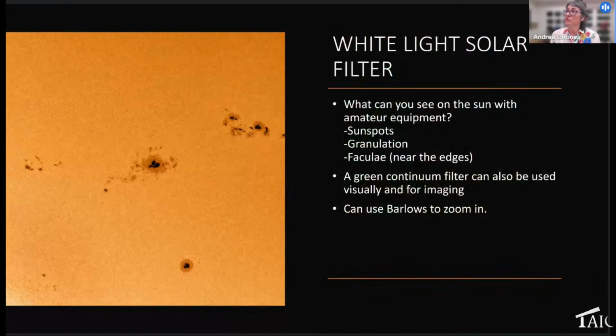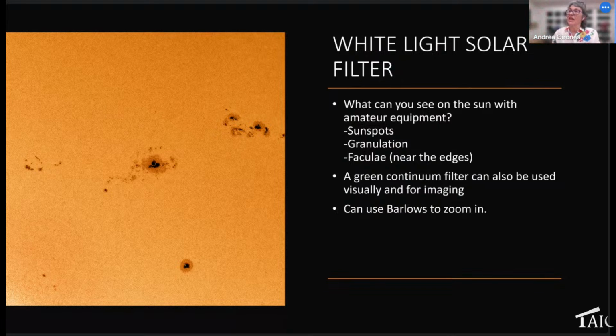So when you use a white light solar filter and lucky imaging, you can get a lot sharper detail on the sun than you can with your DSLR camera or your mirrorless camera. You have a smaller sensor that allows you to get closer up. You're only stacking the best 10%, 20% of your lucky images. And so you can manage to get quite a lot of nice detail on the surface of the sun, which is the photosphere. You'll see sunspots. You'll see that granulation on the surface of the sun. And near the edge, you'll see this white granulation called faculae.